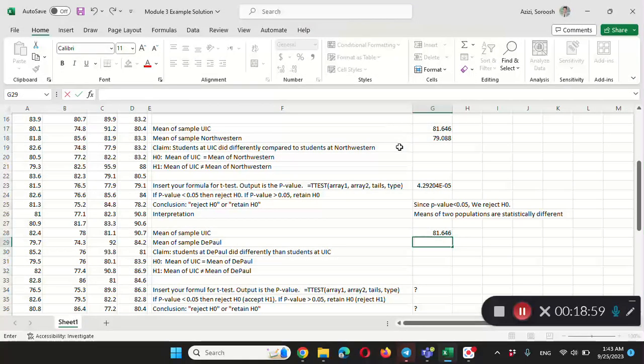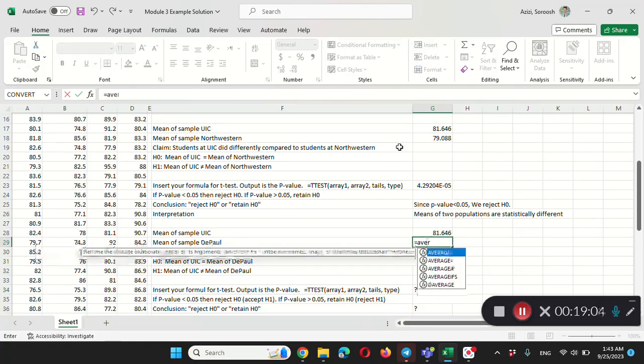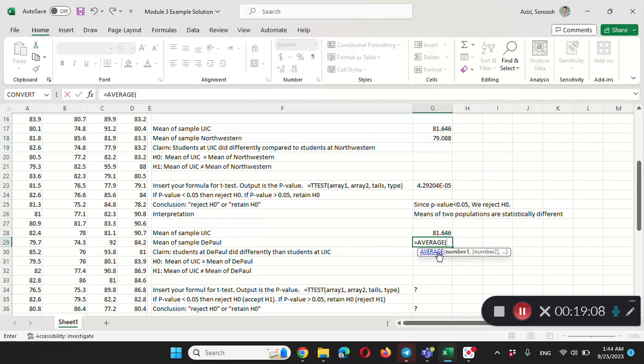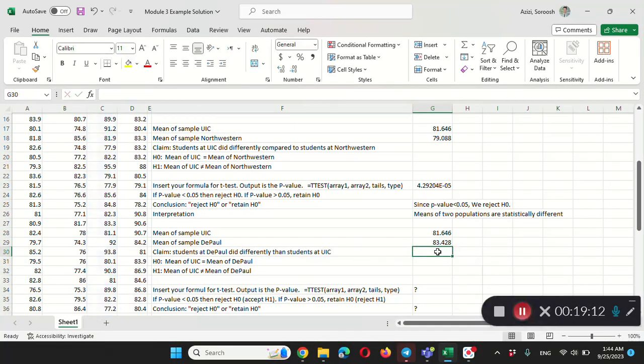Type equals average, and you call it column C. And boom, you got it. The mean of the sample at UIC was 81.6, the mean of the sample at DePaul is 83.4. So almost 2 points difference.